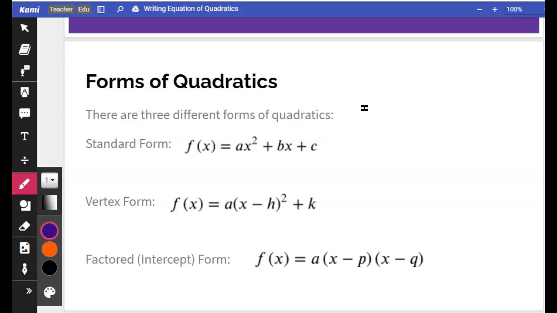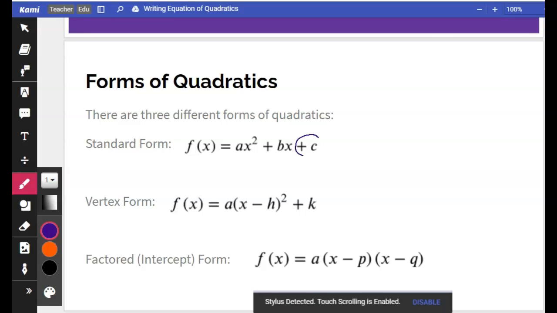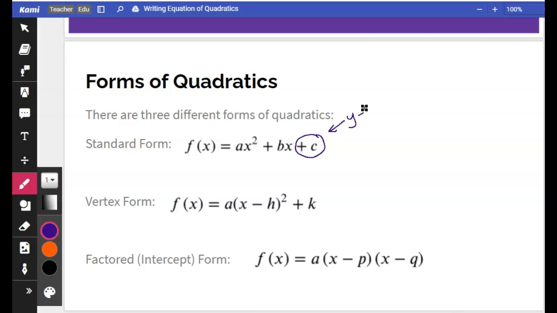All right, you've got standard form. What is important about standard form? Remember that plus c. The reason we like standard form is that it tells us the y-intercept without any work. We love the vertex form because this h and this k represent the vertex. There is no work I have to do. The vertex happens to be staring right at my face.